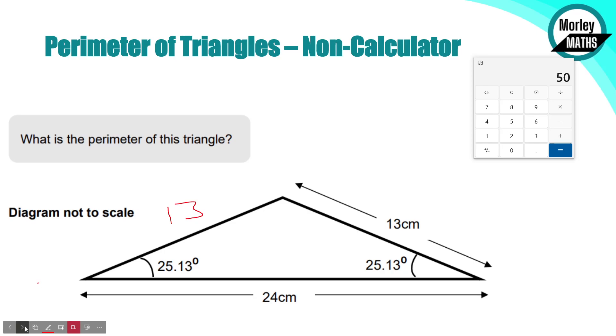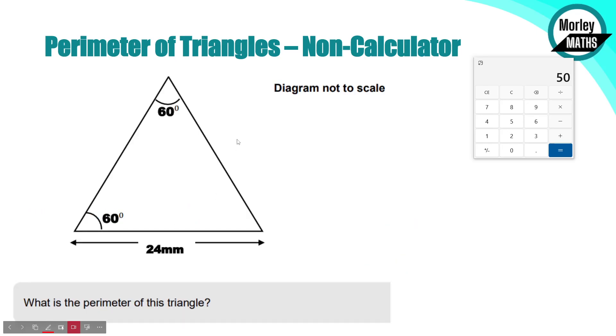We do have another triangle on the next slide. What's the perimeter of this one? It only gives us one measurement. Having a knowledge of triangles and the different types of triangle, we should be able to see that this is an equilateral triangle. How do we know? Because two of our angles are 60. The number of degrees within a triangle is 180, so 60 plus 60 plus 60 equals 180 degrees. If all of our angles are equal in an equilateral triangle, all of our lengths are going to be equal as well.